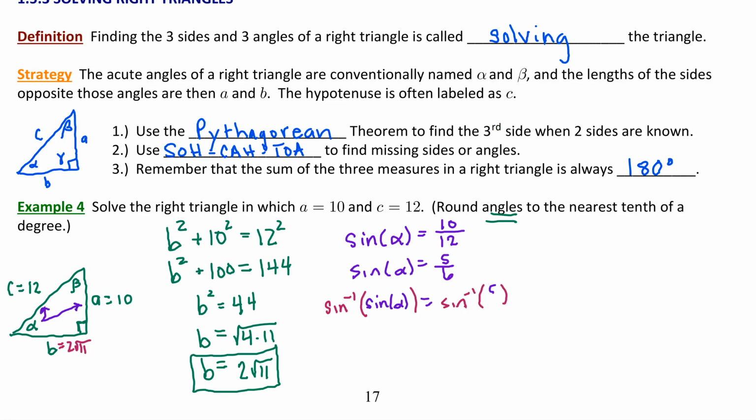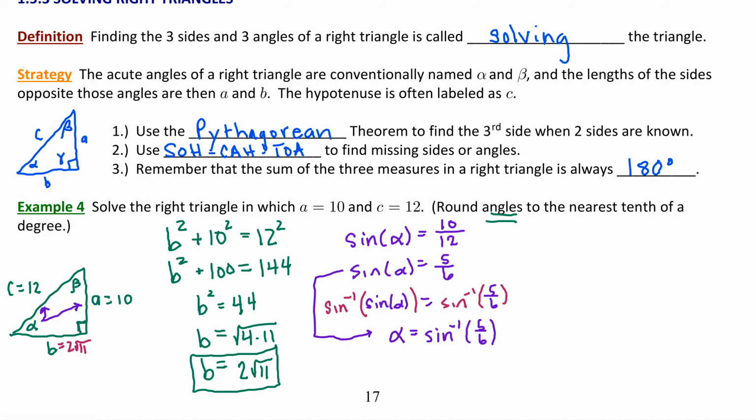Remember, whenever you apply a function and its inverse successively, they reverse each other's actions and you end up with your argument. Okay, now you don't have to show that in full glory every time. I just wanted to take the opportunity to show you that one time. You can go straight from here to here in your work. So the angle alpha is equal to inverse sine of 5/6.